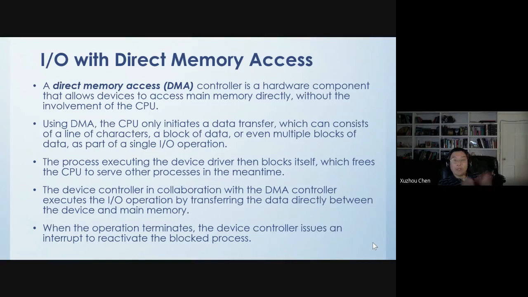So it really doesn't matter which approach you use, programmed I/O with polling or programmed I/O with interrupt. Now, if you perform for a long period of time, polling is definitely a bad idea, right? Because during this long period of time, the CPU is always busy polling the data. So it's not a good idea.